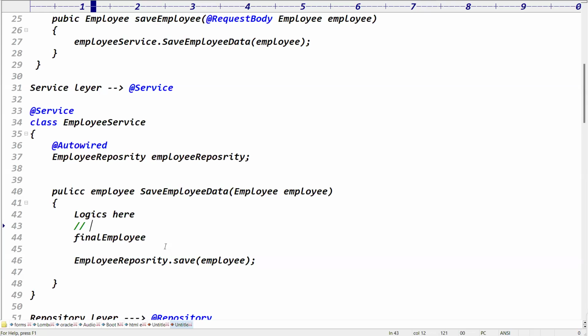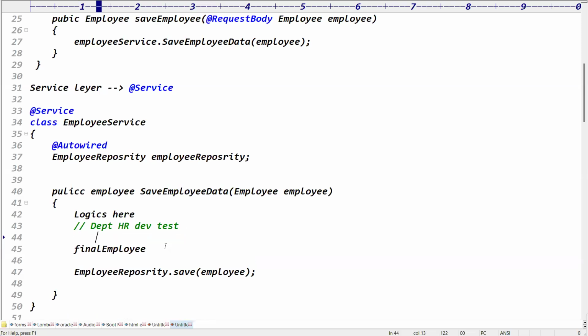Please observe carefully. He got the department. Make sure that HR department, developer department, tester department is there. If the client gives any one of these three departments, then only the data should be valid.